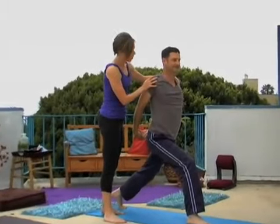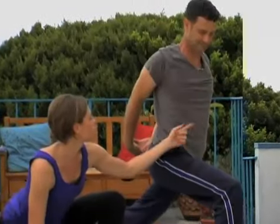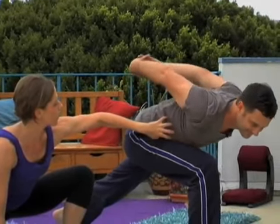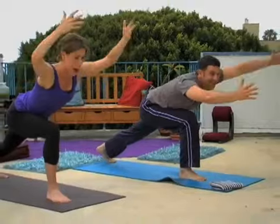Beautiful. Right, so if we're working at a computer or driving a lot during the day, this is a wonderful way to open up the heart. It feels good. Now hover that heart right over the thigh. Move forward, nice and strong, right through the belly. Good. Now send those arms forward like you were Superman. Reach them forward. Now, do you feel it through the belly? Because I know I do. Yes. Life is all about balance, right?